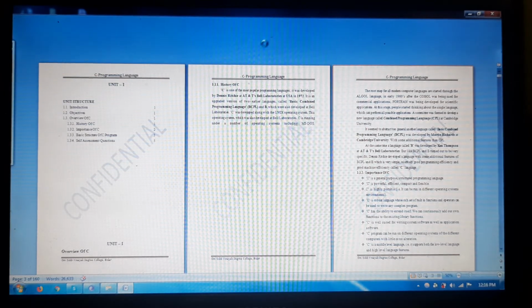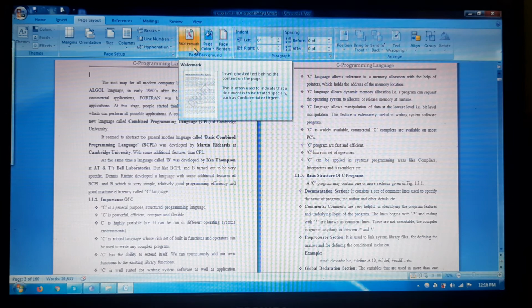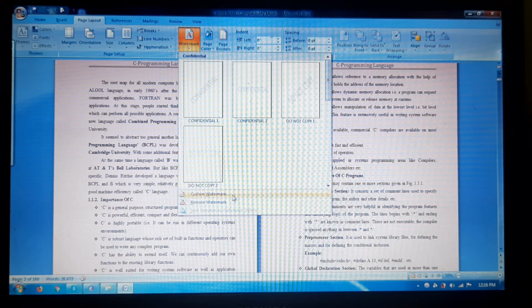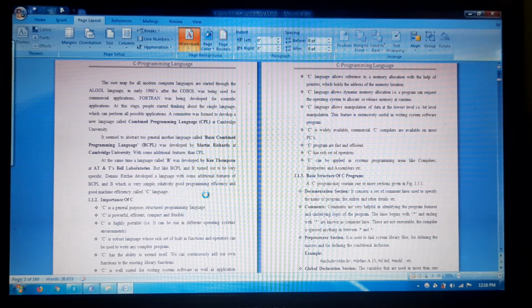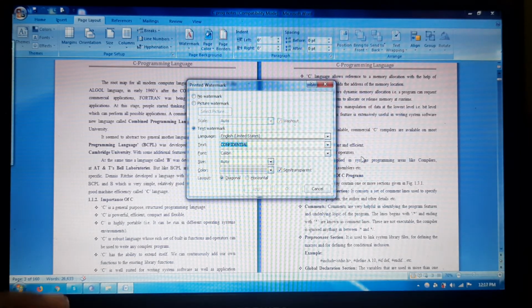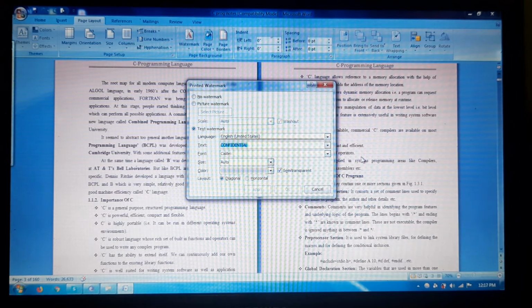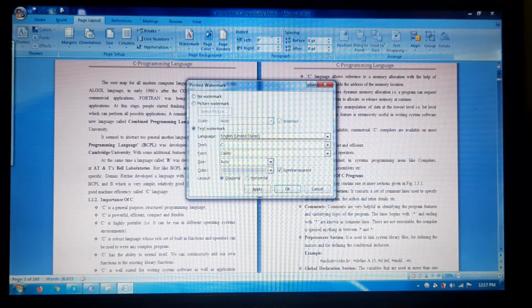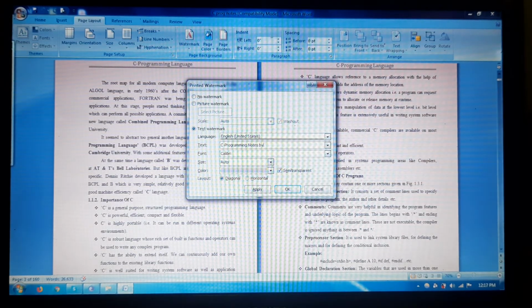Now instead of Confidential, I want my name or my institution name to appear. So I click on watermark, then on custom watermark. In custom watermark, I will select this Confidential text and type C programming notes by SV College Bidar.